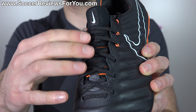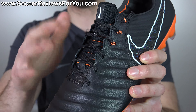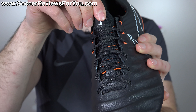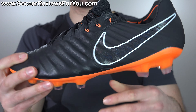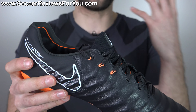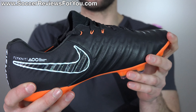The laces run through the middle, so you get really good lockdown when you pull everything tight, especially because of those flywire cables. With this one-piece construction to the upper - it's not a true one-piece, but you have flyknit material attached on both sides - there are no overlapping materials and nothing shifts from side to side. A lot of people complain about that with a traditional tongue design; you do not have that issue on the Legend 7. As for ACC as a wet control feature, honestly I don't buy too much into whether it actually does anything or has any benefit.